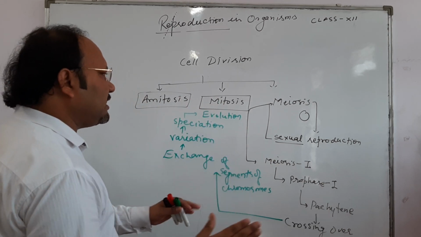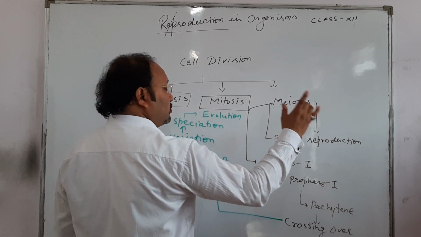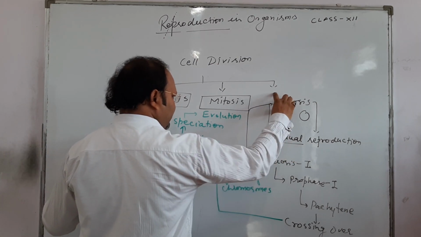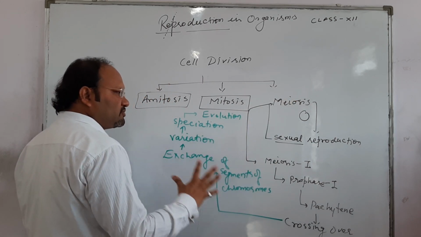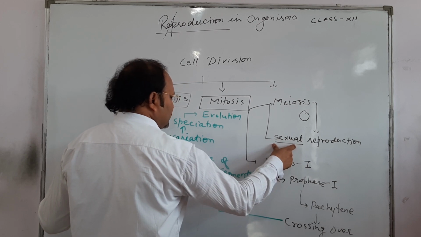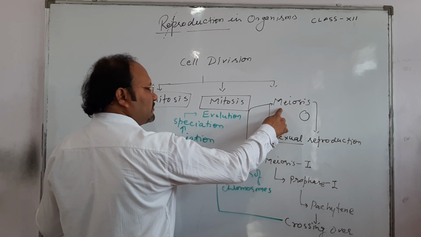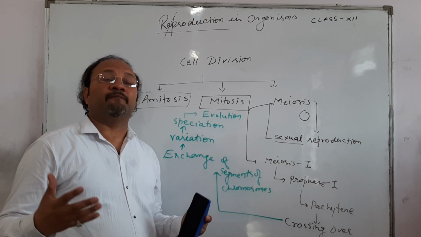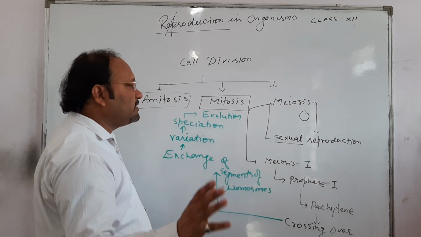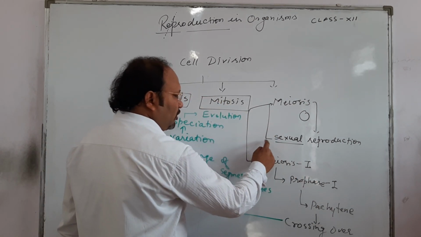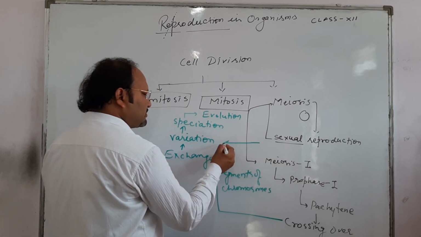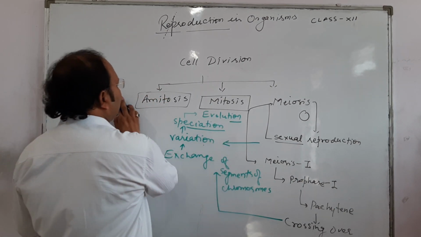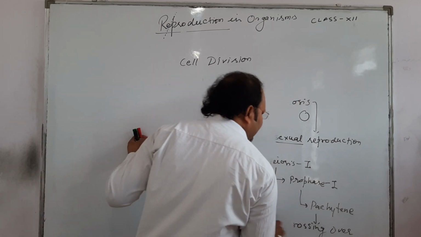In this concern, I can say that sexual reproduction is a better mode over asexual. I was talking about sexual reproduction and chiefly taking the example of meiosis. What I mean to say is that during sexual reproduction there will be occurrence of variations, just because of meiosis, and that leads to speciation and finally evolution. This great diversity that we observe in nature is because of sexual reproduction, mainly because it provides variations. Variations lead to speciation, and speciation leads to evolution. So this is a major type of reproduction as well as a better mode of reproduction over asexual.